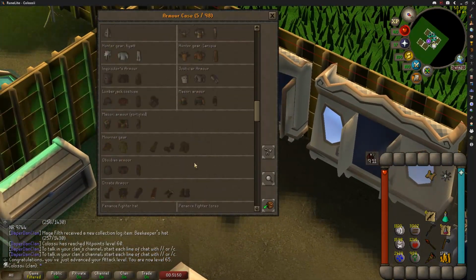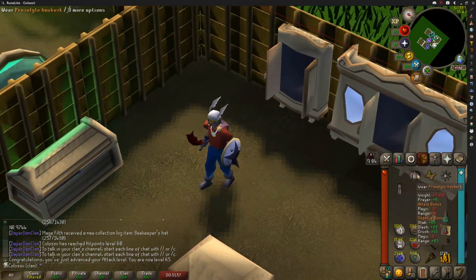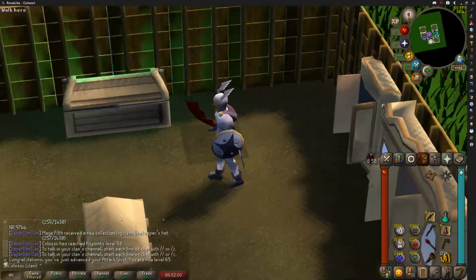Scroll down a bit. Here we go. Store the helmet because we got a better one on right now. This is the gear we're going to be killing them in. I know. Try not to swoon.